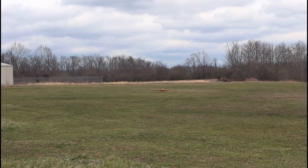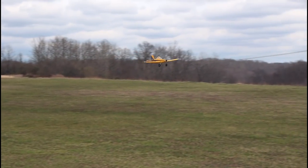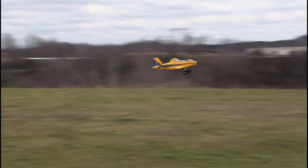Mixing in that rudder here. Oh. I was saying goodbye to my airplane and goodbye to Norman there. Norman's a good little pilot in here. Good little co-pilot. Thanks, buddy.